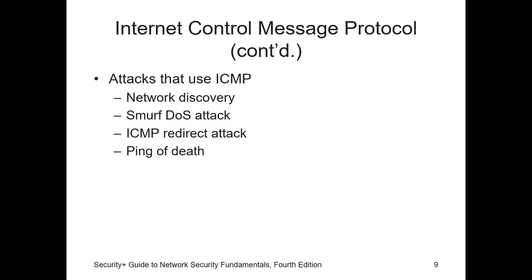You could do a Smurf denial of service attack. You can find out who your neighbors are, what their IP addresses are, and pretend to be them and start attacking a specific server, right? That's a Smurf denial of service attack. ICMP redirect attack. Instead of you coming to a DHCP server, I can pretend to be a DHCP server. You'll be redirected to me. Or you could do that with an access point too. Ping of death. If somebody pings me, I have to reply. By default, you are told if you receive an echo request, you have to reply to it if you are up and running, right?